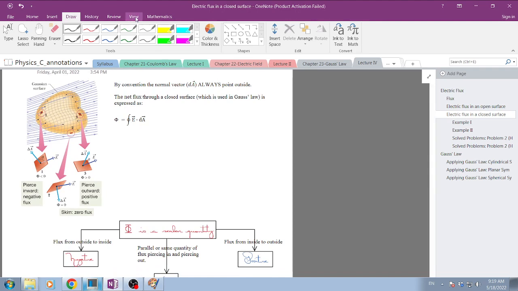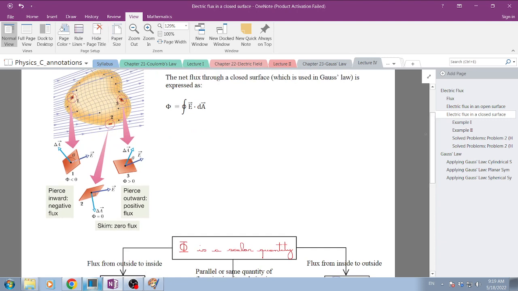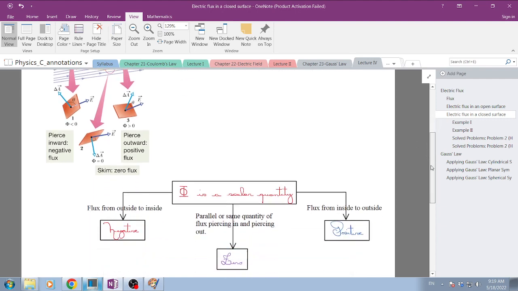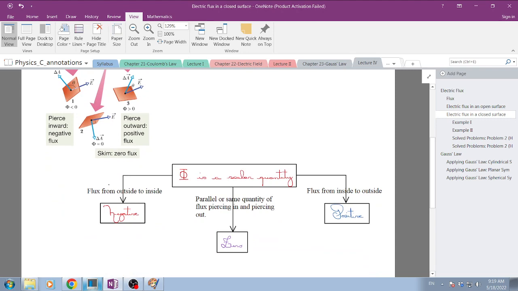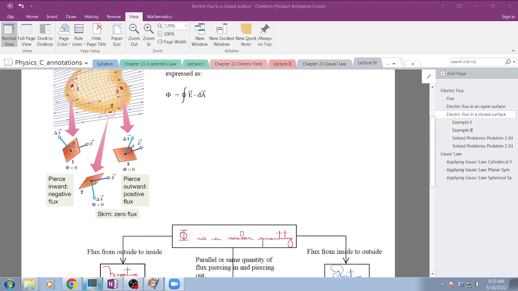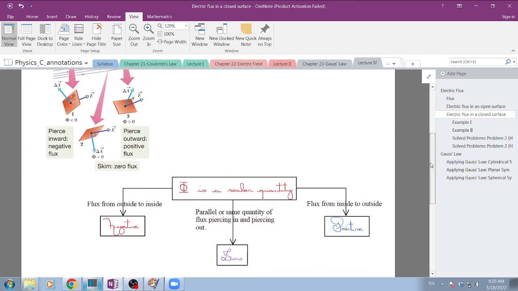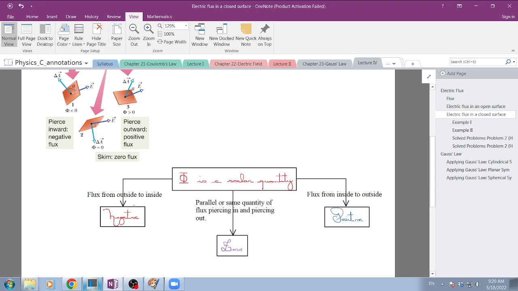Okay, let's go back here to our concept of electric flux. Now, when you are dealing with closed surfaces, it's not an easy case like this one. This one is very easy to understand. With an open surface it is very easy to calculate the flux. Here you have to be a little bit more careful. Since you have a closed surface, the field can be piercing this surface from outside to inside, or the opposite, from inside to outside. This is by convention: if you have the flux piercing the surface from outside to inside, we consider the flux to be negative.